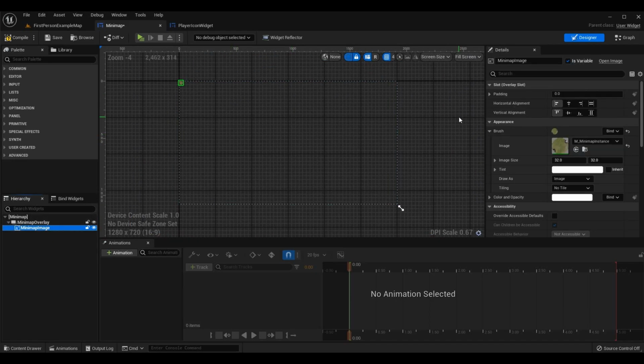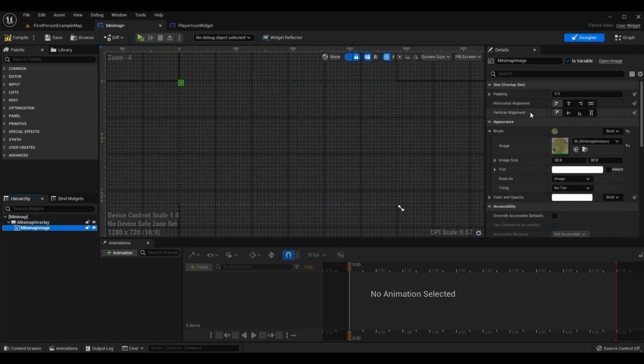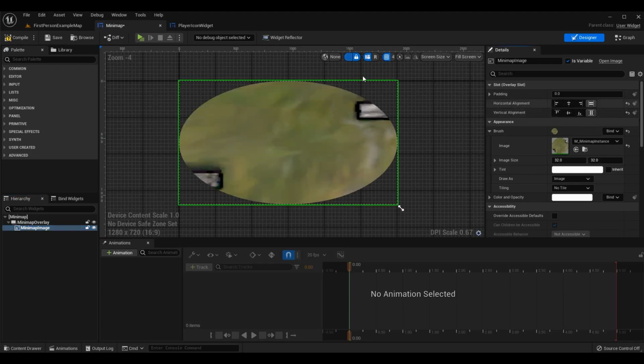To do this, you can just fill the container he's in. The overlay automatically, since it's the only container in this widget, is going to take up the entire space of the widget. And so, if you were to fill the overlay, you would fill the widget. So if you click on your minimap image, you can go ahead and change the alignment to full horizontal, full vertical, and you'll fill the entire widget. Now yours is going to be a square, not a circle, but it's the same idea. You're going to see this should be filled now, and this should be what your minimap widget looks like.